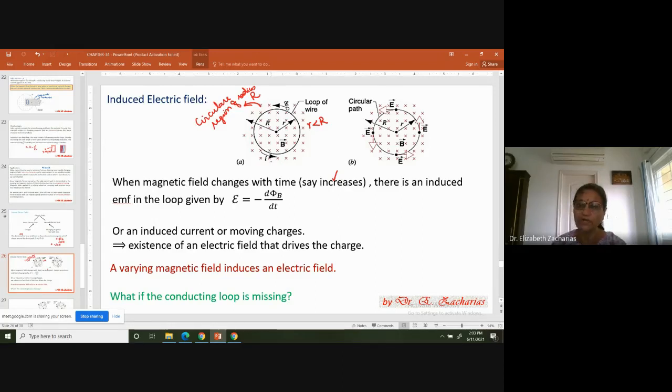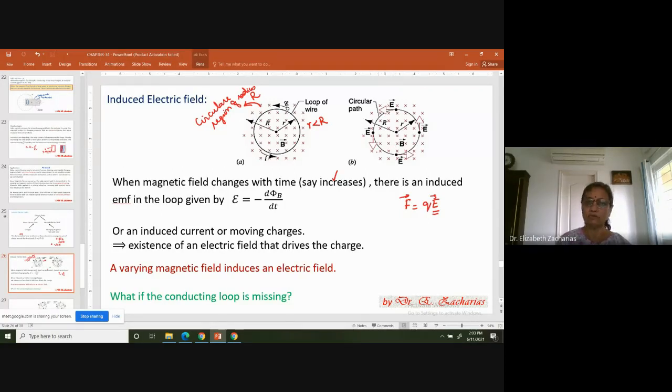So what is the meaning of current? Current means in that wire, the charges are moving. Now the question is, you all know from electrostatics that F is equal to Q into E. So when I say that there is an EMF, I am also talking about an electric field. I'm talking about an electric field which is driving the charges, making the charges move. For a moment, let us assume the charge is positive. So we are assuming that the electric field is moving the charges around in this circle.